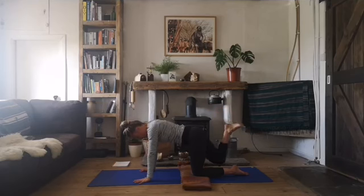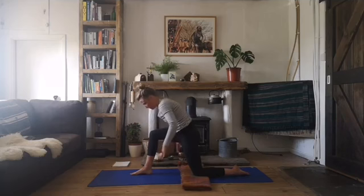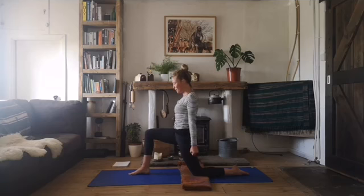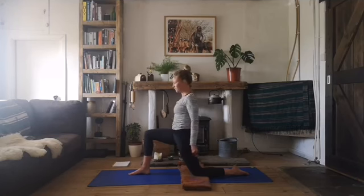Draw your right knee now in towards your chest. And we're going to slowly step the right foot forward in between our hands. Coming into more of a 1990 lunge here. Hips will sink very slightly forward. We want to really maintain the posterior tilt of the pelvis. Arms are going to come down by the outer hips. Make a little fist with both hands. This is where we need the support now for the kneecap. We're going to work into the left hamstring here. So just be, again, mindful. Squeeze your left buttock.